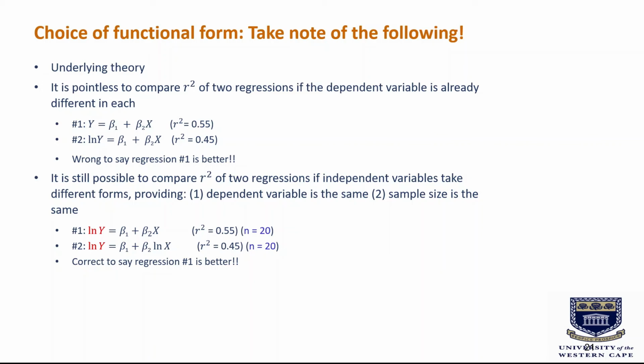Also, be careful about comparing the R squared between two different models, okay? Especially if the dependent variable is different. Now, in cases where the independent variables take different forms, the R squared for those models are more comparable. I would apply the same caveat and suggest that you don't solely rely on R squared as a measure of whether one model is better than another, but look at the totality of what it is you're doing.